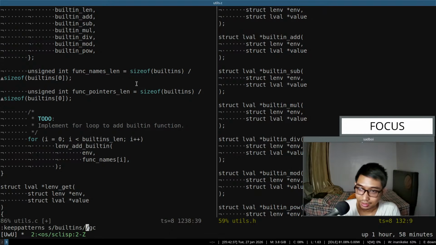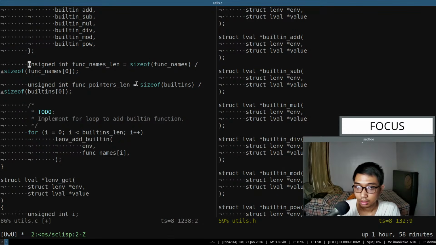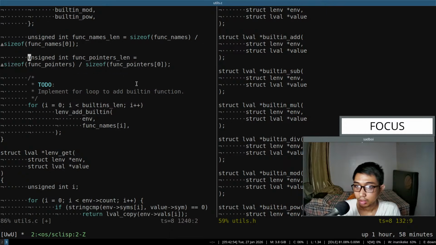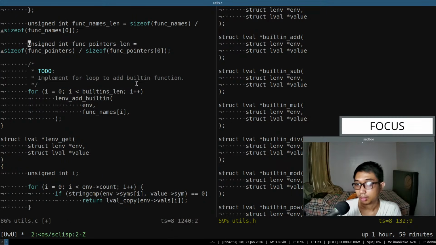Okay. Not built in but from names. From pointers. Okay.